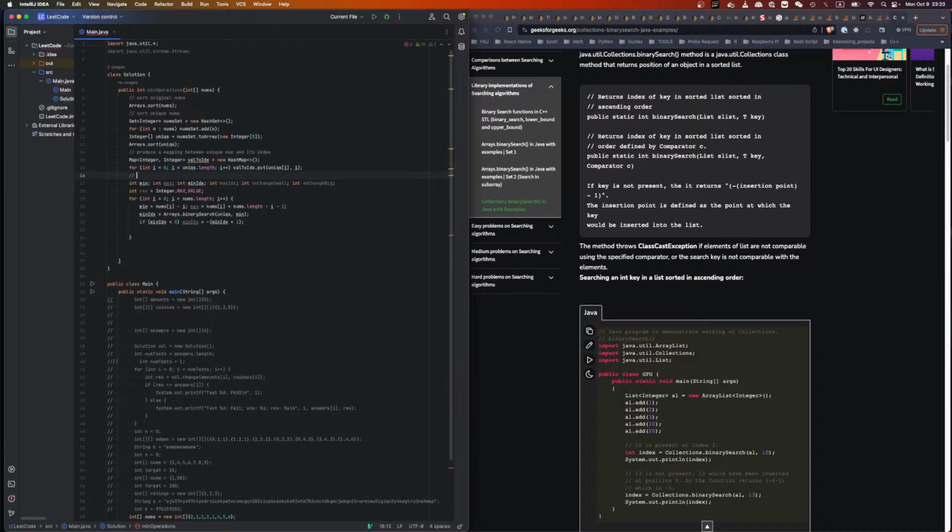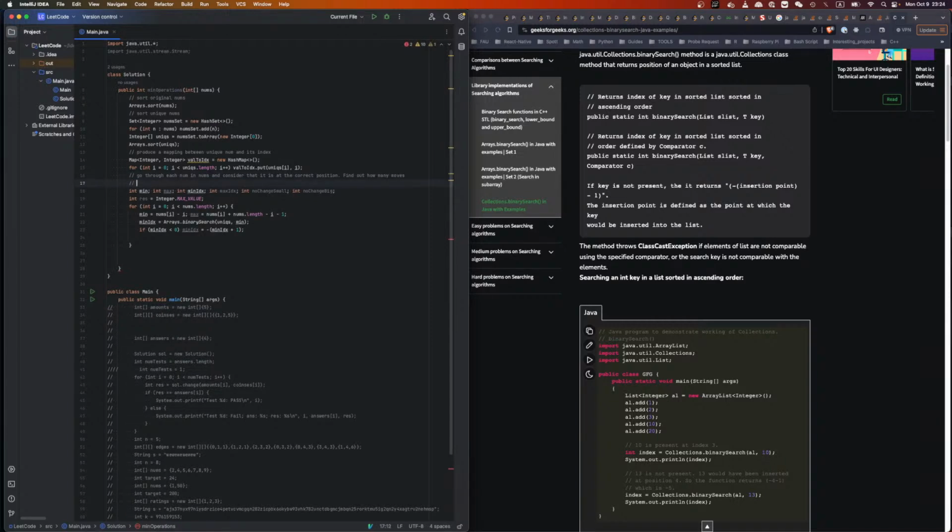Okay, and this is go through each num in nums and consider that it is at the correct position. Find out how many moves needed to convert the entire nums array to continuous, right?